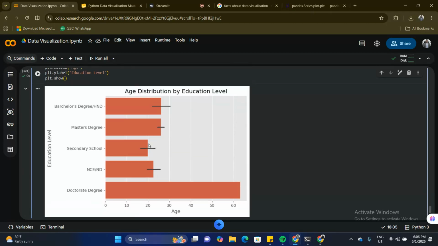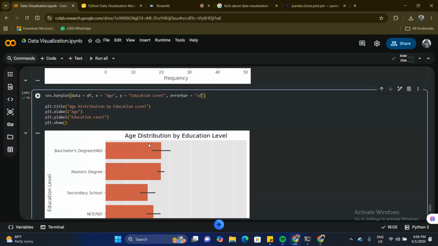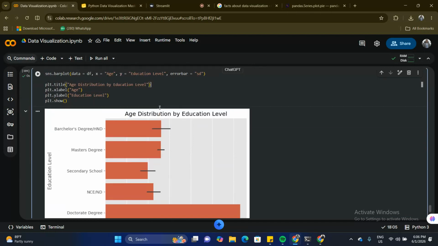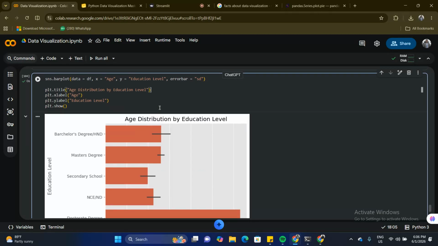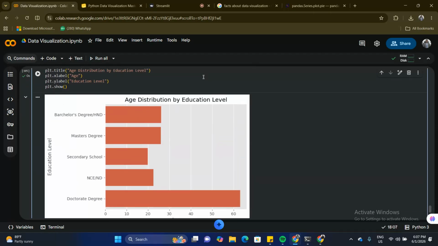Right? So you have this, and it will not be sorted automatically. If you want the sorted one, you have to go and do a plus and minus. But I like it like this, right? You can remove the error bar if you don't want it, and just put it on here, so it goes all the way, of course.